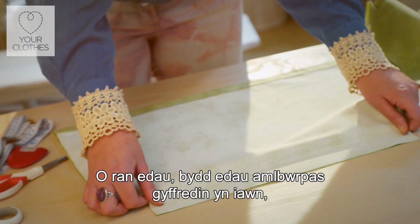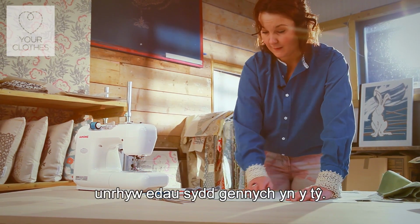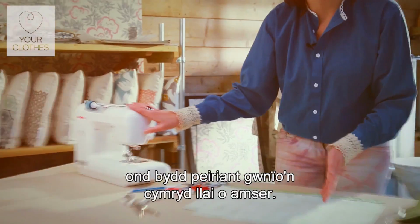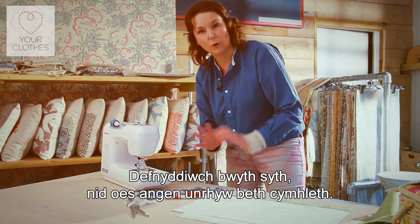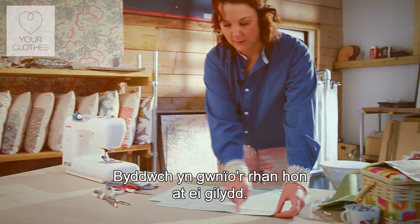So in relation to the thread, just a standard multi-purpose thread will be fine. Anything you've got lying around in the house. You can hand sew it if you wanted to, but if you're lucky enough to have a sewing machine, then it's going to be a hell of a lot quicker. And you're going to need a straight stitch, nothing complicated, just a standard straight stitch. And you're literally going to be sewing those sections together.